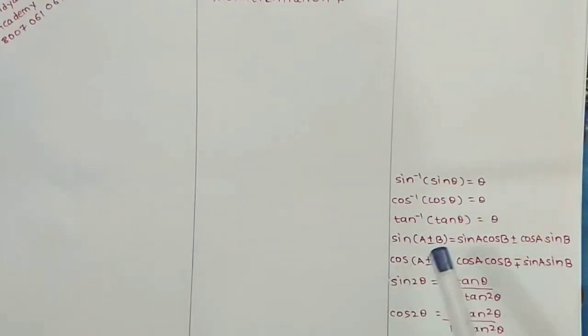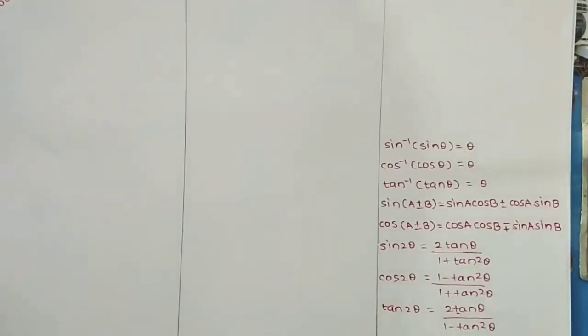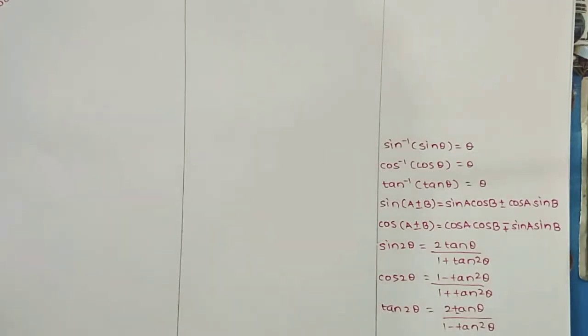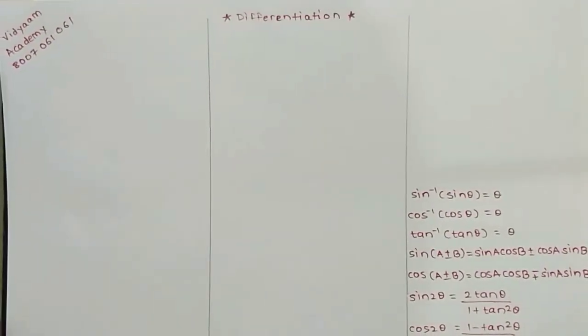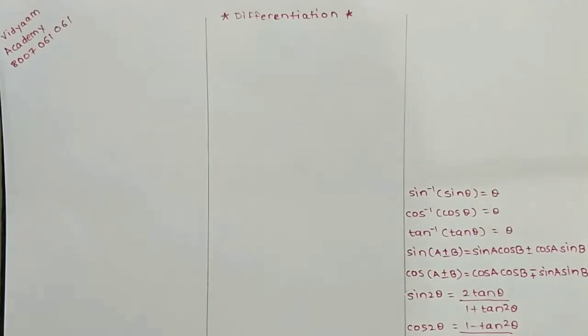Now we have the basic compound angle formulas: sine of a plus b, sine of a minus b, that is sine a cos b, cos a sine b format. Similarly for cos, there is a cos and sine term. With that, the double angles: sine 2 theta, cos 2 theta, and tan 2 theta. Sine 2 theta is equal to 2 tan theta upon 1 plus tan square theta. Cos 2 theta is 1 minus tan square theta upon 1 plus tan square theta. And tan 2 theta comes out to be 2 tan theta upon 1 minus tan square theta. As and when required, we'll be using all those formulas. I have written it on a paper so that it is a bit easier for us.